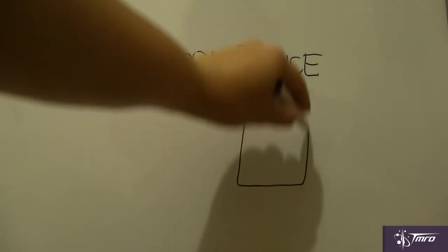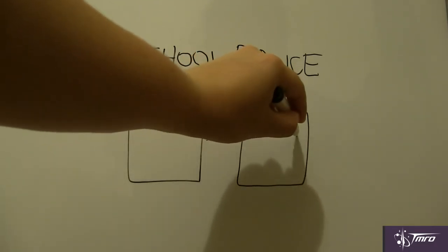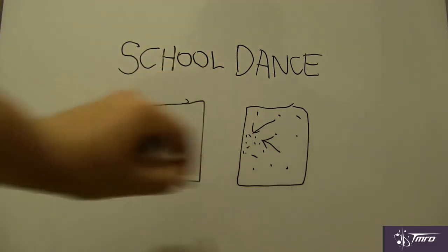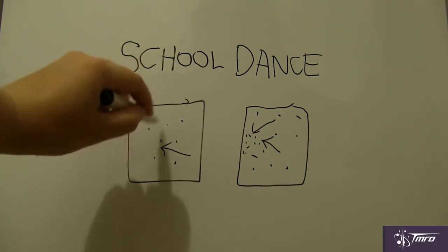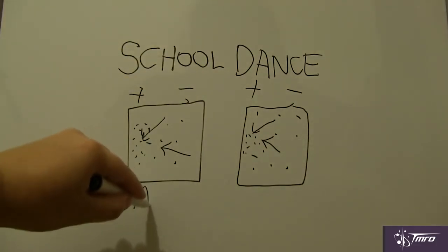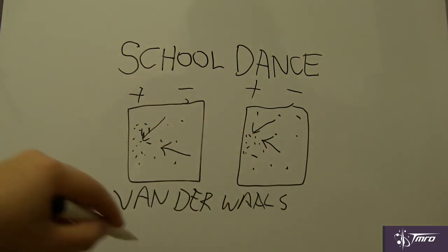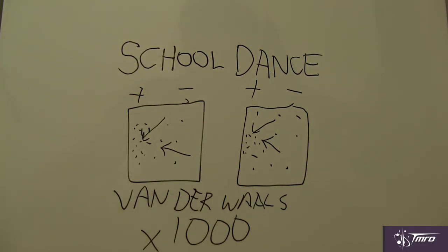What are van der Waals forces? Imagine you're at a school dance with both teachers and students on different dance floors. Teachers, on average, use the whole dance floor space, but at any one time they could all be dancing on one side. The students on the adjacent dance floor don't want to be seen dancing near the teachers, so they all run to the farthest side. Now think of the students and teachers as electrons causing the dance floor, or molecules, to have positive and negative sides — and you've just learned about van der Waals forces. These forces are very weak on their own, but a gecko has thousands upon thousands of septulae, which multiplies that very small force into a larger one.